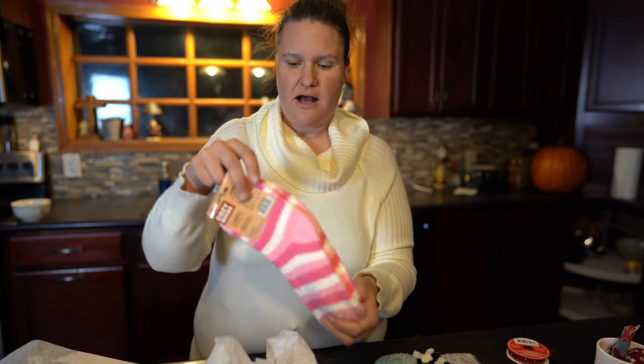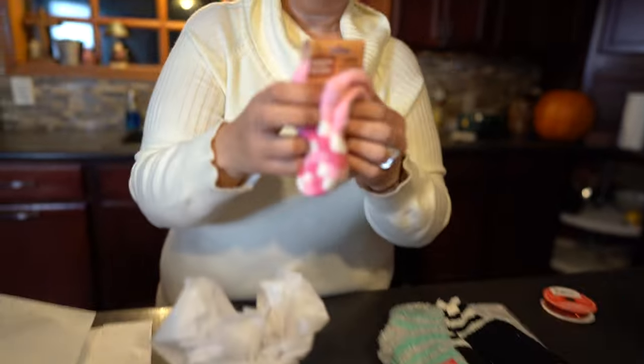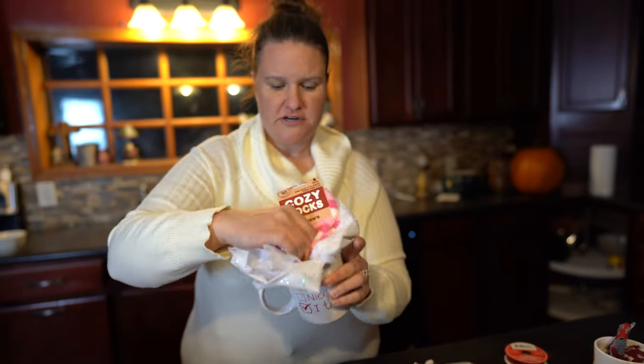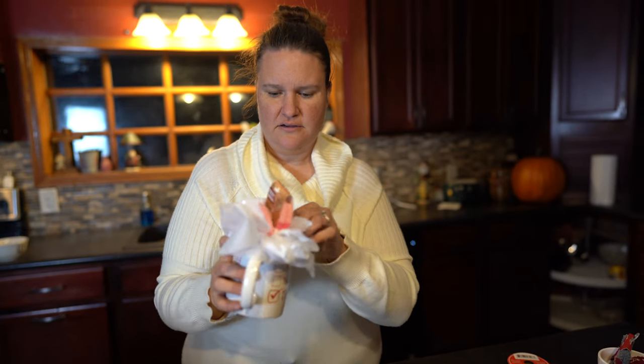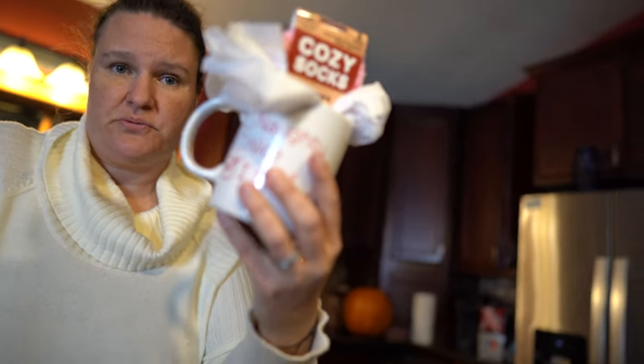So I'm just going to choose a pink pair. I like to see the front of it, so I'm actually going to just take it and fold it up once. And just like that, all you gotta do is find the center and push it in. Just like that, you have a homemade gift for under $3.